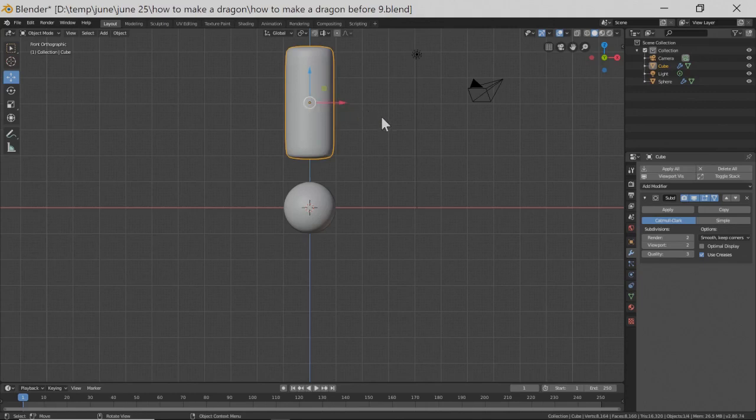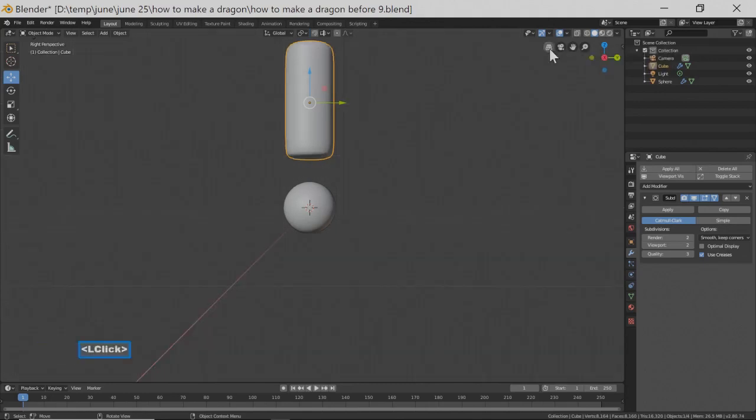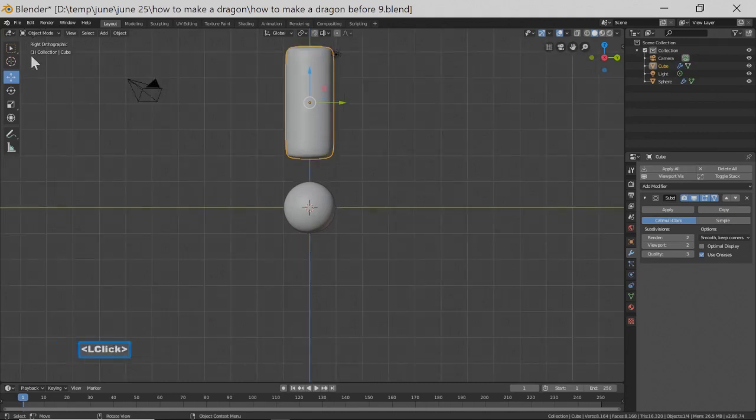So I'm going to press 3 on the number keypad. This put us into right view. If you're ever in question of which view you're in, just look to the left-hand corner. I had mentioned orthographic before. Orthographic view is kind of like a blueprint view. It makes your 3D objects look very much like 2D objects. If you want to come out of orthographic view, you look to your right, where you can see this looks kind of like a grid. If I left click here, now when you look to the left, it says Right Perspective. If I go back and left click again, now you can see we're in Right Orthographic mode again.